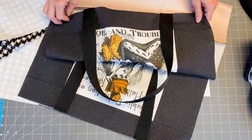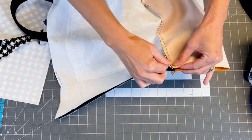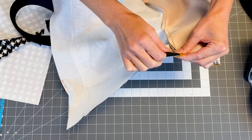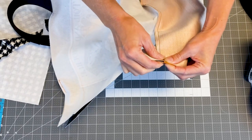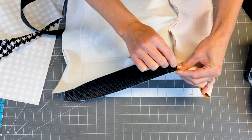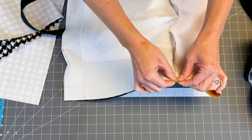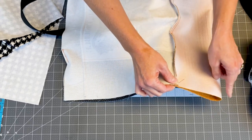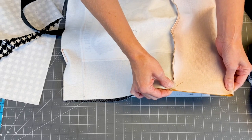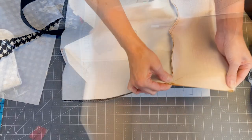Now that we have our straps basted in place, we need to sew up the side seams. So where the bottom and the top meet, we're going to have one seam fold down and one seam fold the opposite direction. Now to ensure that these match up, we're going to stitch right here first, just so that they are overlapped on top of each other before we sew straight down. This ensures that they will match and meet. We will be using a 3/8 inch seam allowance to sew the sides.